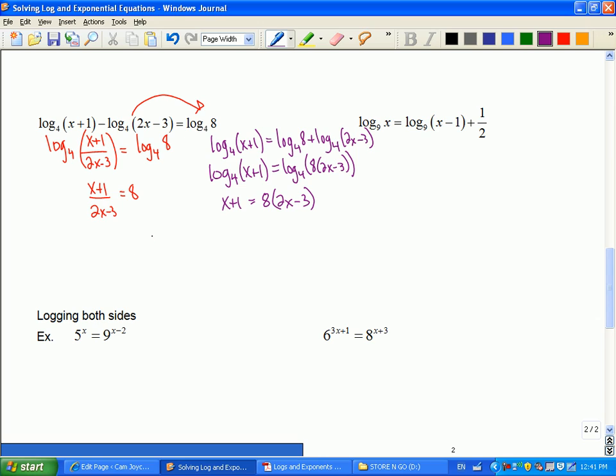Okay, so we might as well finish this one off really quickly. The one in red, if I did a little bit of math here, I'm at the same point now. They're the same amount of work. It's just that I didn't have a fraction to deal with. So I'm going to have x plus 1 is 16x minus 24. So negative 15x is negative 25. So x is going to be 5 over 3, which works out. If you double check it, that is the possible answer there.